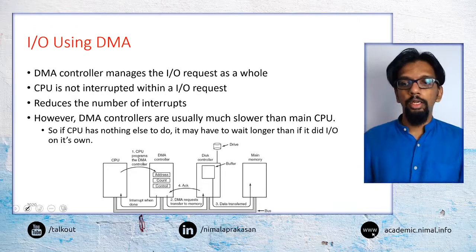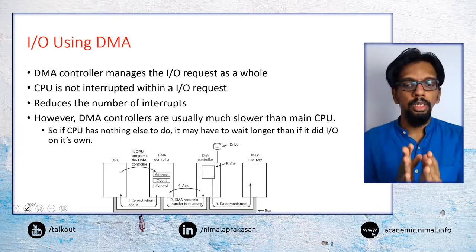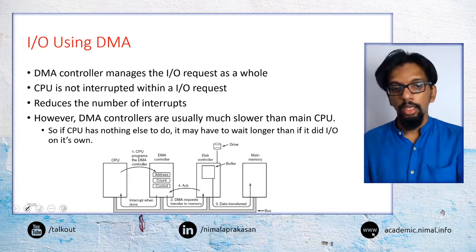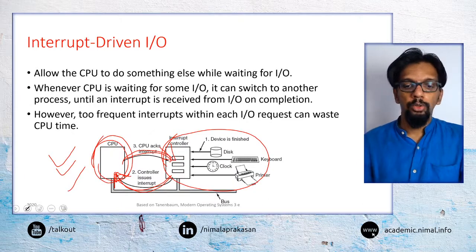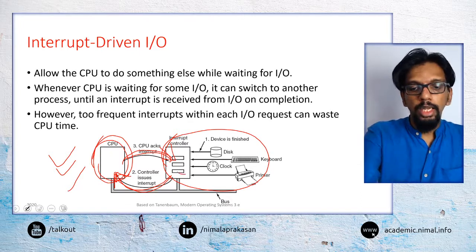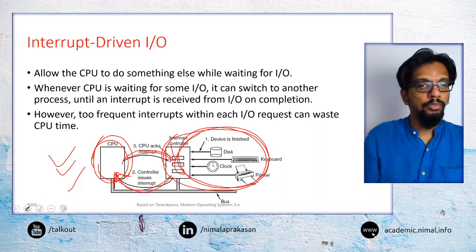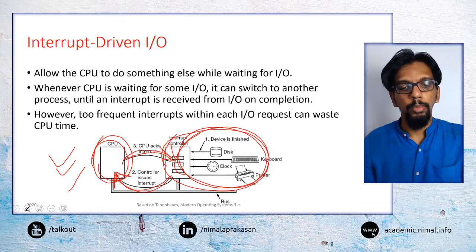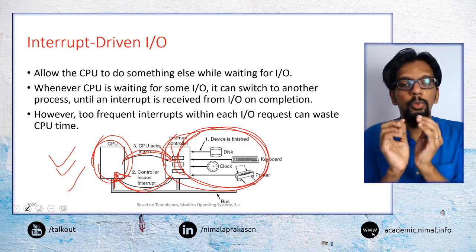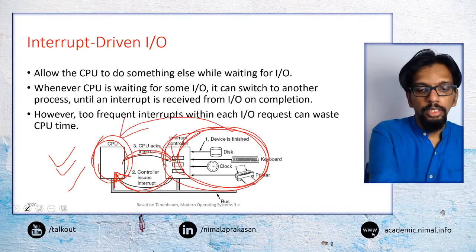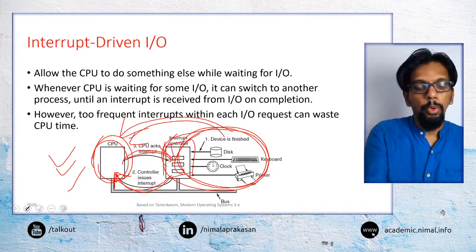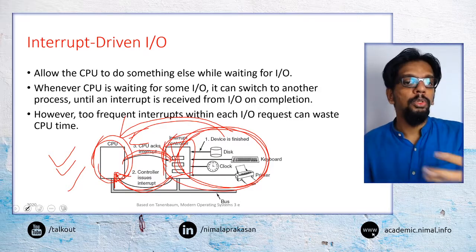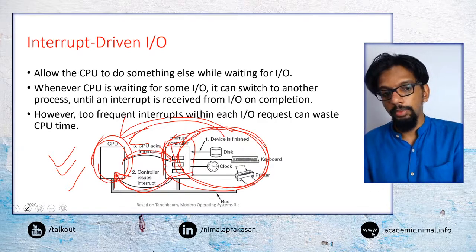Then the approach with DMA controllers is also fairly similar to what we may do with interrupt controllers, but the main difference is that an interrupt controller will mainly manage the communication with the devices, but it will not manage the data transfer with the devices directly. Instead of every one of these devices interrupting directly, it is like a collection point for interrupts, and it sends those interrupts onwards to the CPU. So the CPU doesn't have to wait and listen to interrupts.